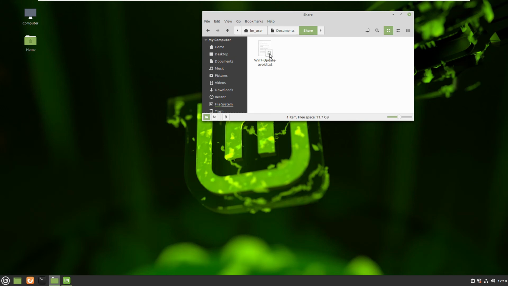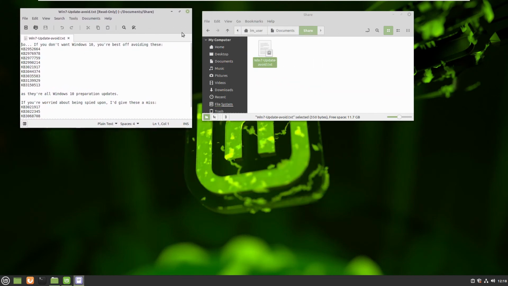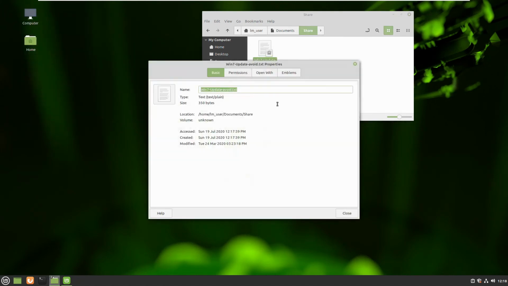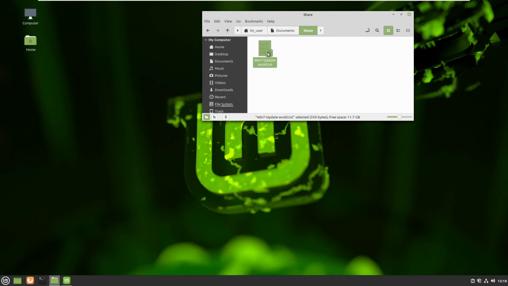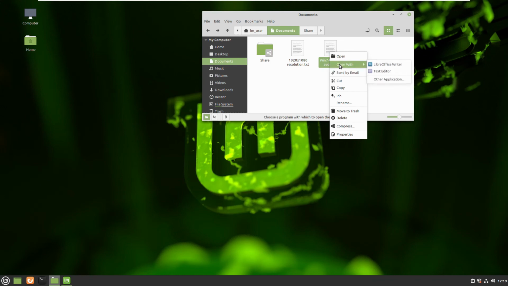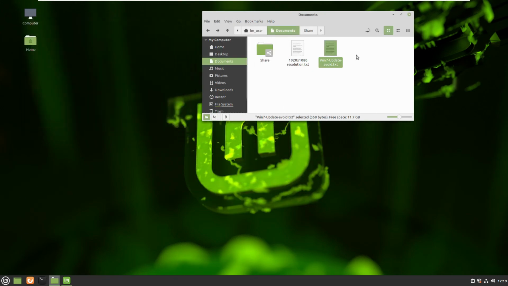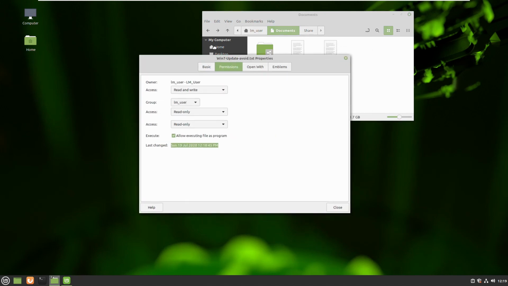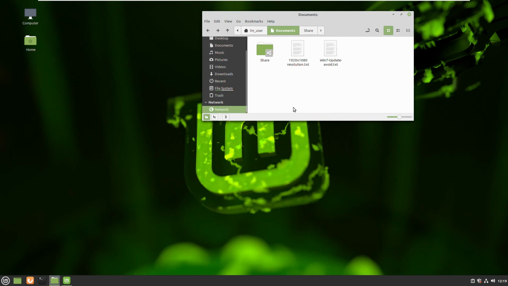Just to let you know, there is a small icon, like a tag for a locker. You can see the file, but you cannot actually modify it. If I click right button, permissions, you see that it says this file has been created by someone else, not you. You don't have rights to read and write. But if I copy this file and paste it outside, for example, in my documents folder, now I can read and write, because I am the owner of this file. Let's check it. Right button, permissions. Here it is. I have full permissions to do whatever I want because I am the owner of this file. Just to let you know about this.